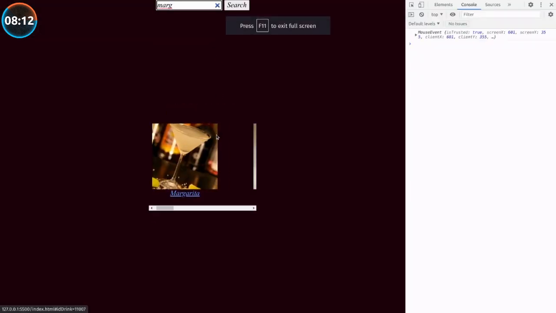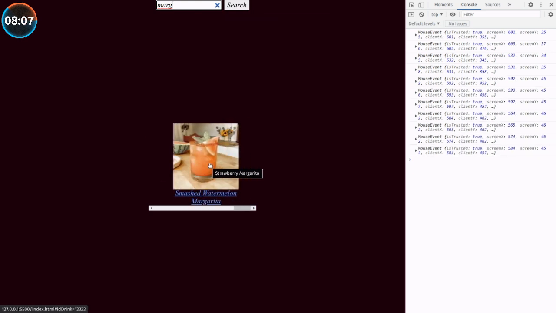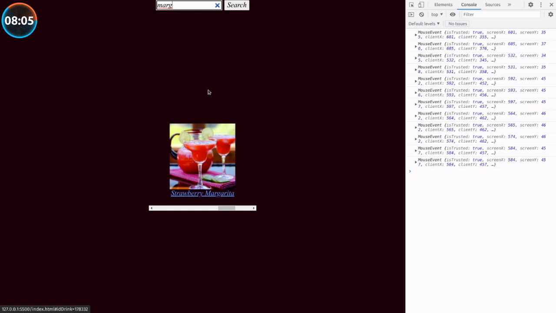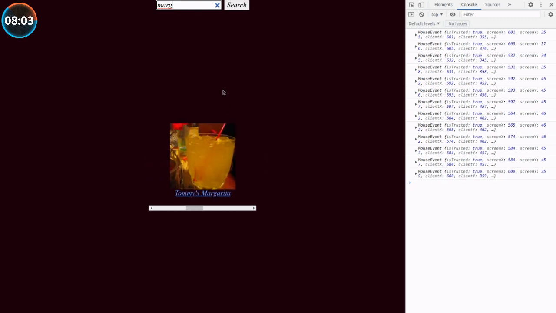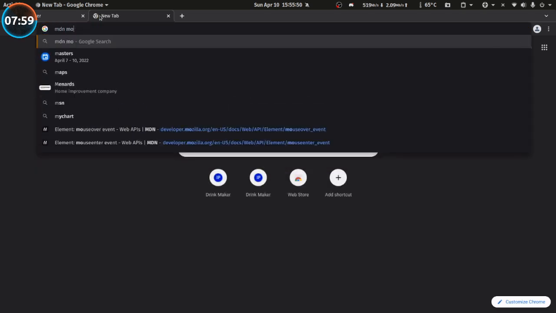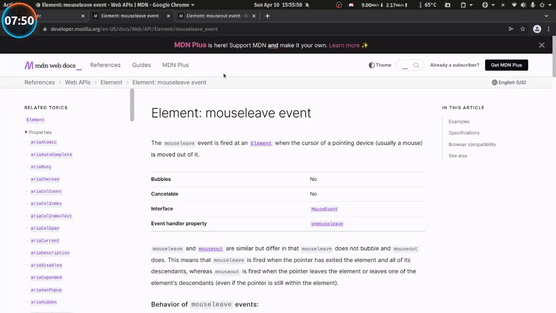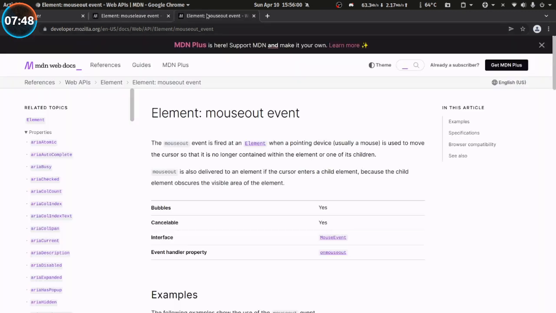Yep, so we get one event. Technically, we're getting one for every child. Now, if we leave, we don't get anything. What's the mouse leave? Mouse leave or mouse out. Figure these two out. Cursor is moved out of it. No longer contained within the element. Okay, I think mouse out.